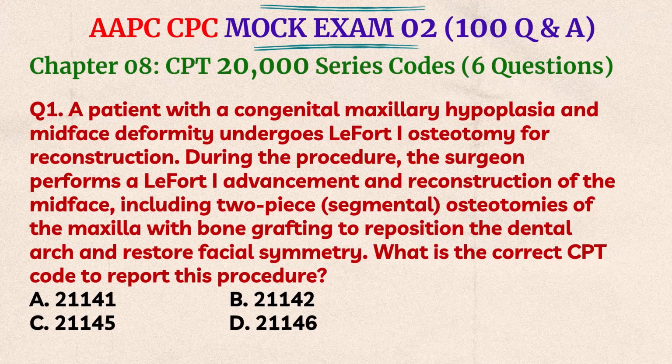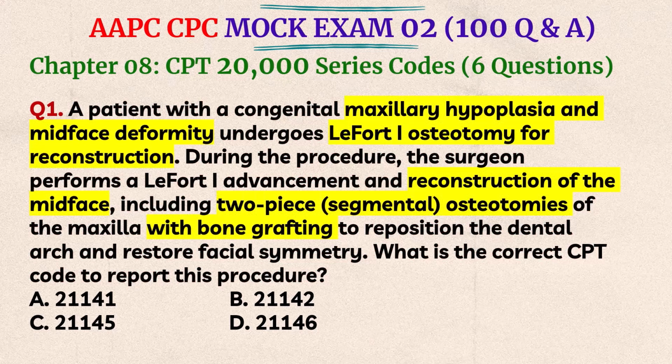So there are 4 answers available. Take your CPT code book and find the answer. So here you have to highlight, this is maxillary hypoplasia and midface deformity. Le Fort I osteotomy for reconstruction is used. So reconstruction of the midface with two-piece osteotomies with bone grafting. So these are things you have to highlight. When you look at the answers, all answers are adjacent. So for a quick answer in the exam, you can use the elimination method and directly go for the code. But for the real working scenario, you have to use the CPT alphabetic index. So I will explain both methods.